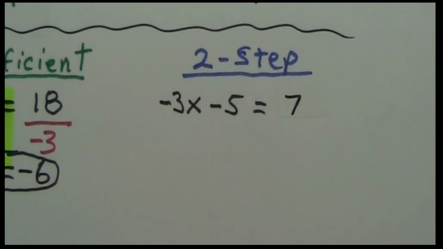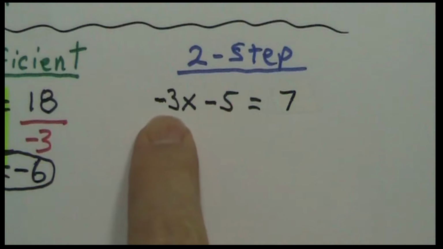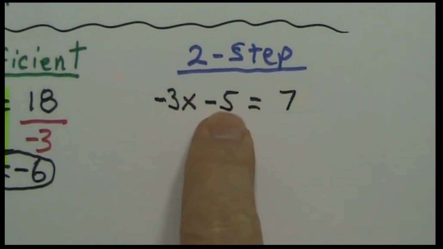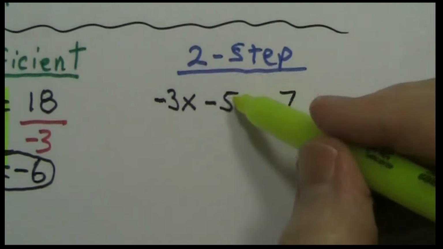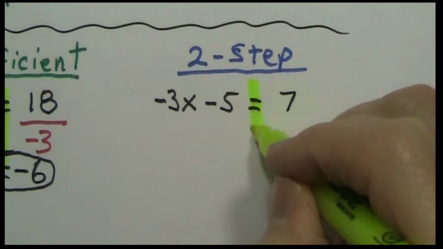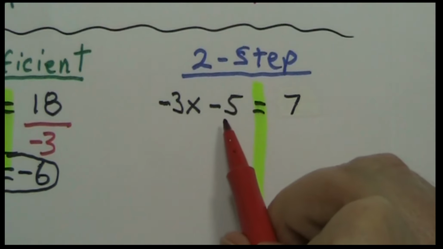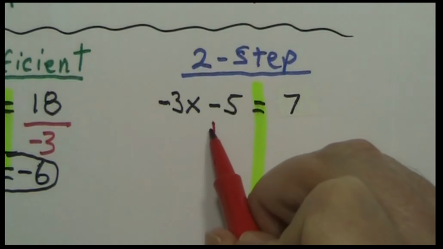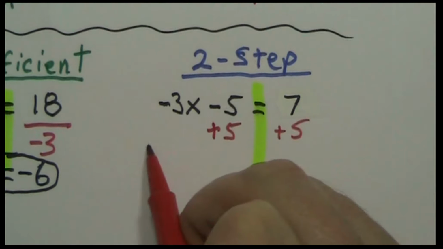Sorry for that error. But do you notice how we have a constant and we have a coefficient? So we're going to do the same thing. We're going to get rid of the constant, then get rid of the coefficient. So you still have your left and right side. So let's see, I'll first get rid of the constant. That's the first step. So instead of -5, subtracting 5, I will add 5 to both sides.